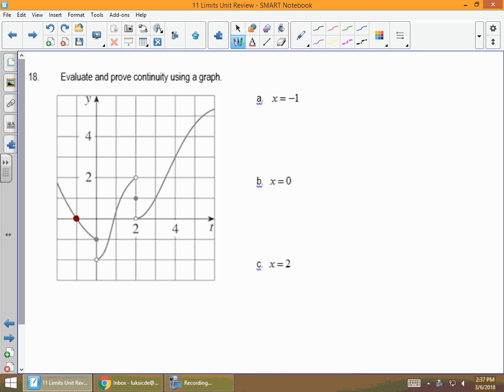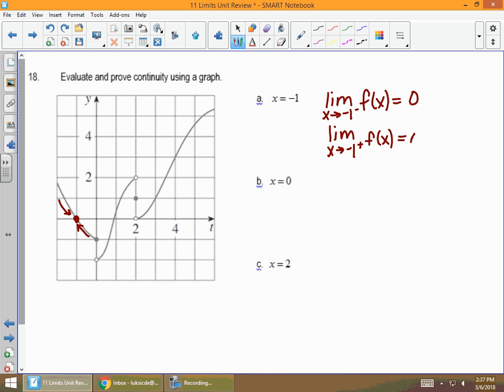Here's our first place. So as I approach -1 from the left, my limit is 0. I'm going to y equals 0. And I guess this is not defined, so we'll call this f of x. From the right, we're also going to 0. And you do need that function to define, so you can't just write limit and not have the function in there. Like if you just leave that part out, that doesn't make any sense.